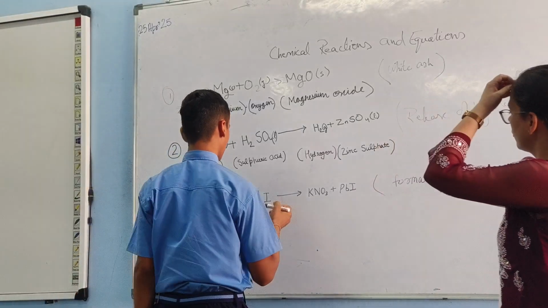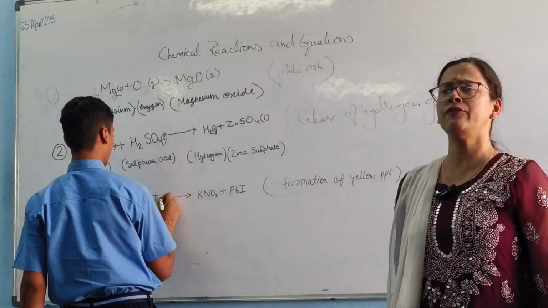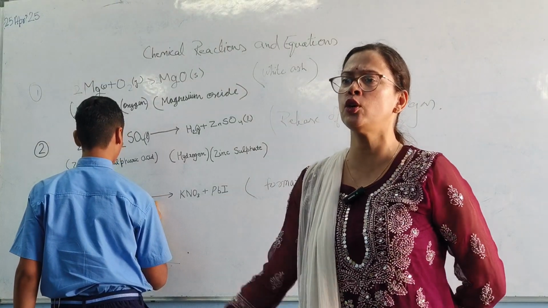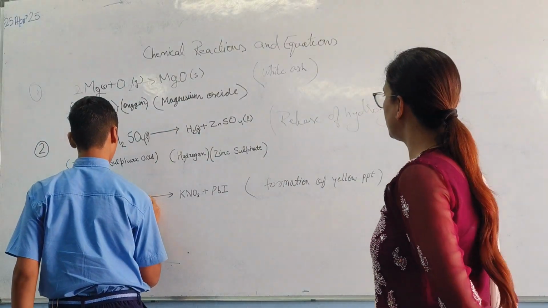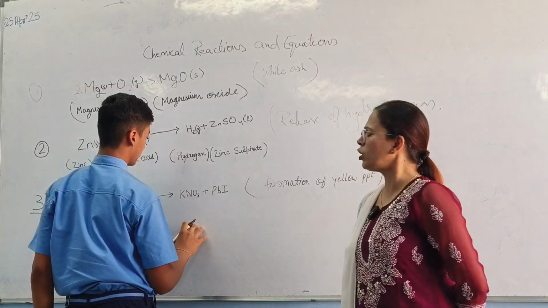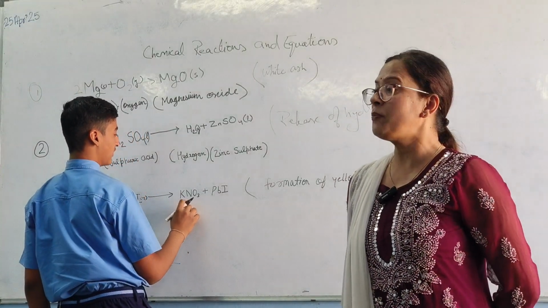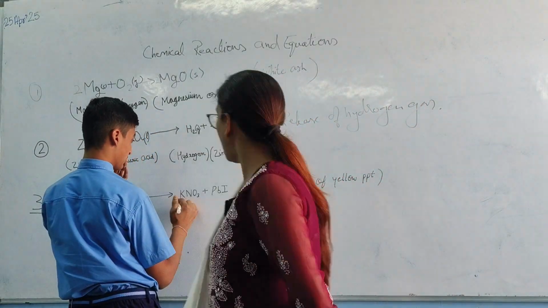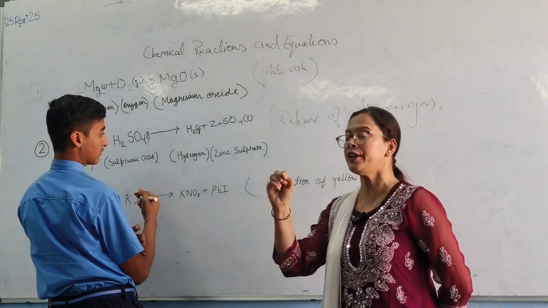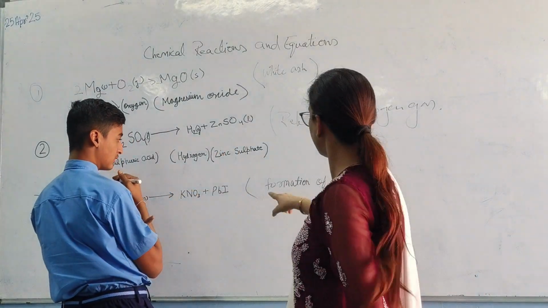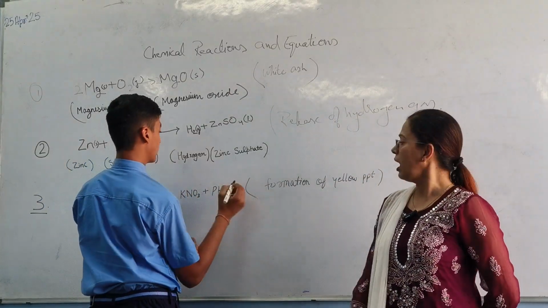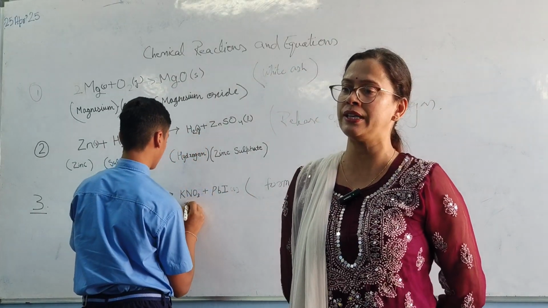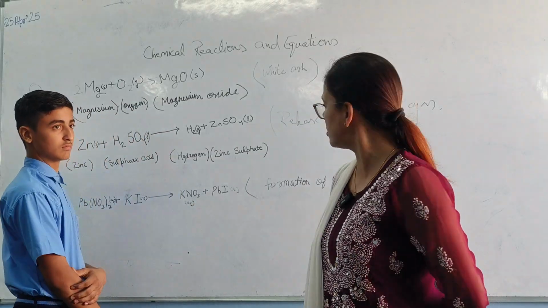And somebody else now complete. Come. You come. How was the potassium iodide? Was it a solution or solid? It was a solution which we used. So we write it aqueous. And then what did we get? We got precipitate of lead iodide. So the solid part which we saw, the yellow color solid part, was lead iodide. So here we will write it as solid. And KNO3, potassium nitrate, remained a solution. So we will mention it as aqueous. Any doubt in it? No.